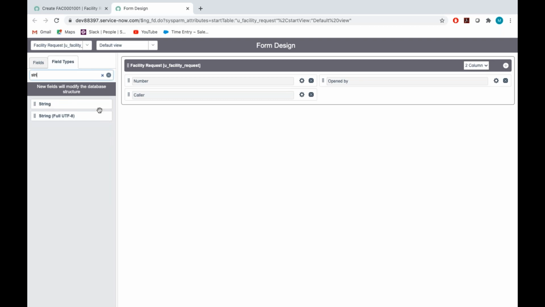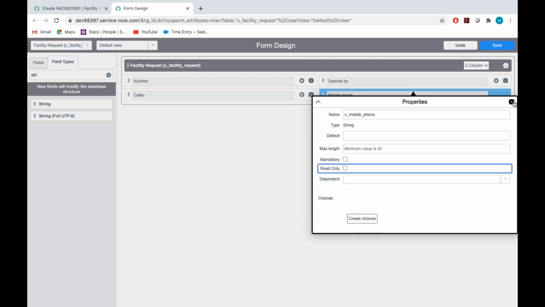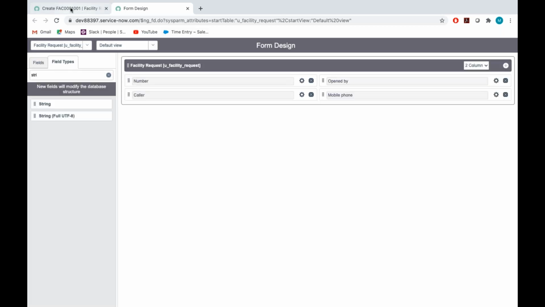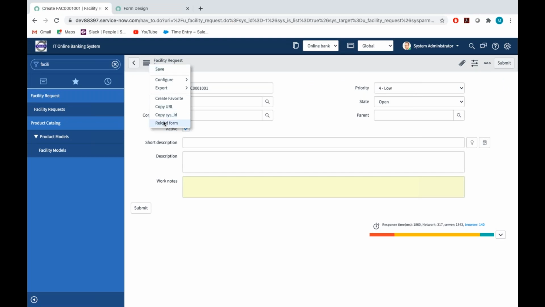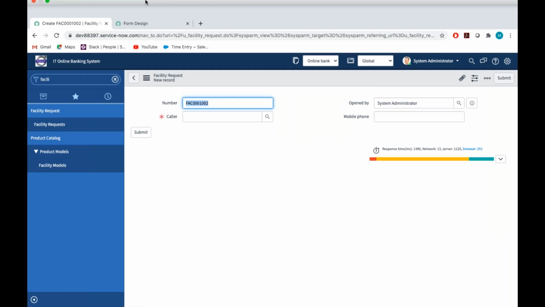String field, mobile phone, u_mobile_phone. Save. In parallel, you can check how the form looks. Right now four are created. That's fine.